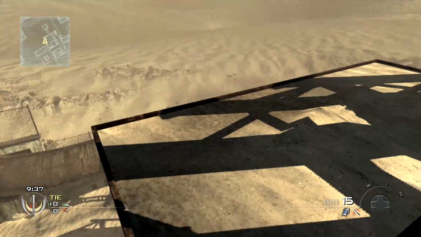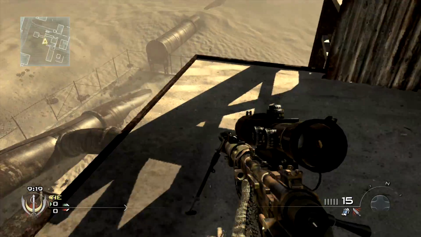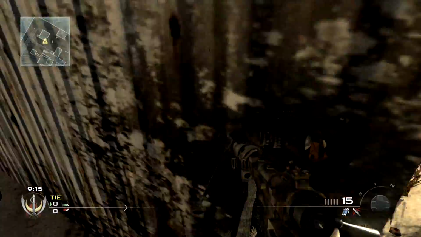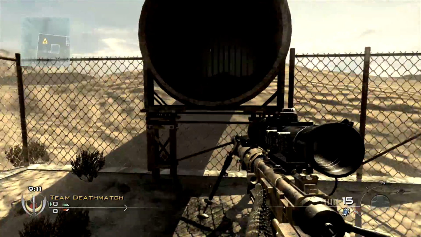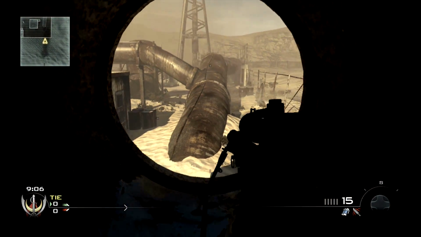Rust may be a small map, but if you can get up to the top of it, you can basically see the entire map. But there's also a wee hidden camping spot over in this corner. If you climb into this pipe, from the outside it looks pitch black, so a lot of the time people can't even see in here. Proper stealth camping this, and you're technically outside of the map too.